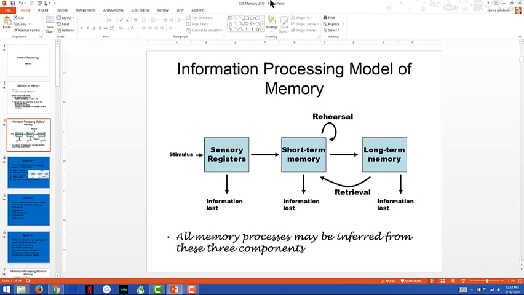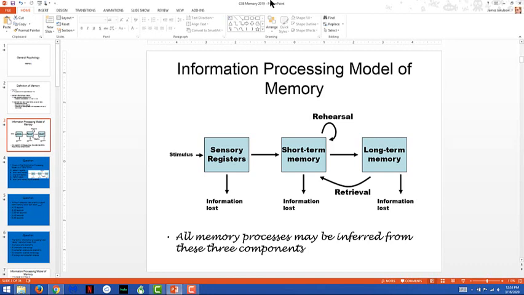If you go into a graduate program and study memory specifically, that's probably where you'll see a lot more actual theoretical debates regarding different types of memory systems. But this system itself, which was actually developed around the 1960s, maybe the early 70s, and it was not all in one time. It developed over the course of a decade or so. It became the primary model that psychologists have relied on ever since. So for about the past 50 years or so, the information processing model of memory has been used.